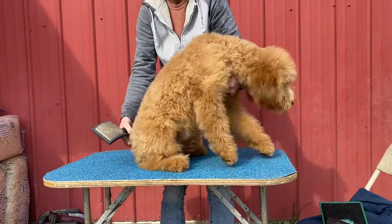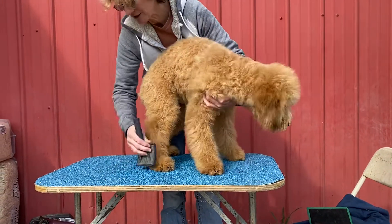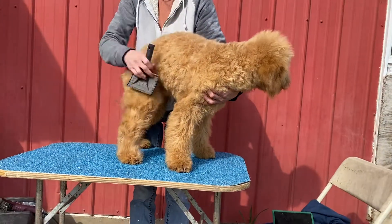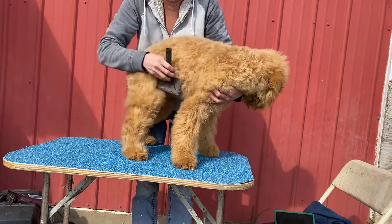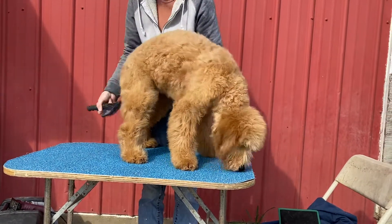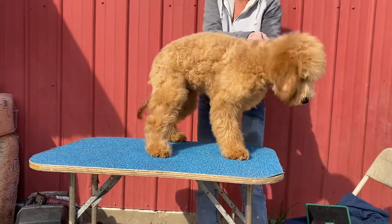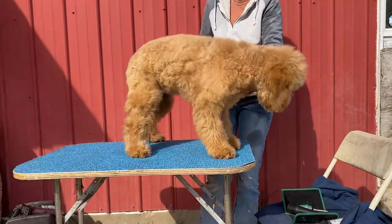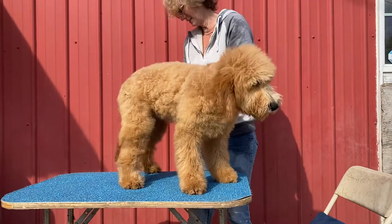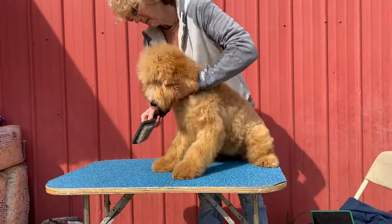Good girl, you're done with that part of it. I'm just going to use my slicker so it doesn't look like I'm torturing her when I comb her. I'm not really going to look like I was combing Kimmy out too hard in her video because the comb was kind of getting stuck a little bit. She's not matted but from power drying their coats will kind of twist a little bit and the comb gets stuck and then it probably looks like you're pulling a lot.